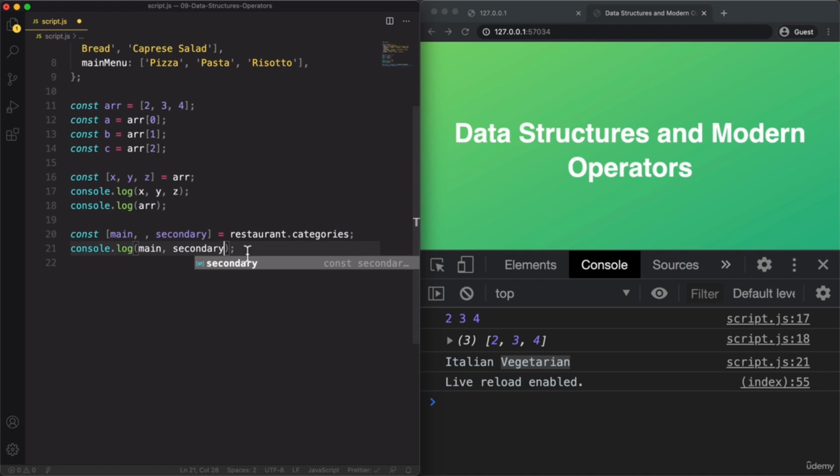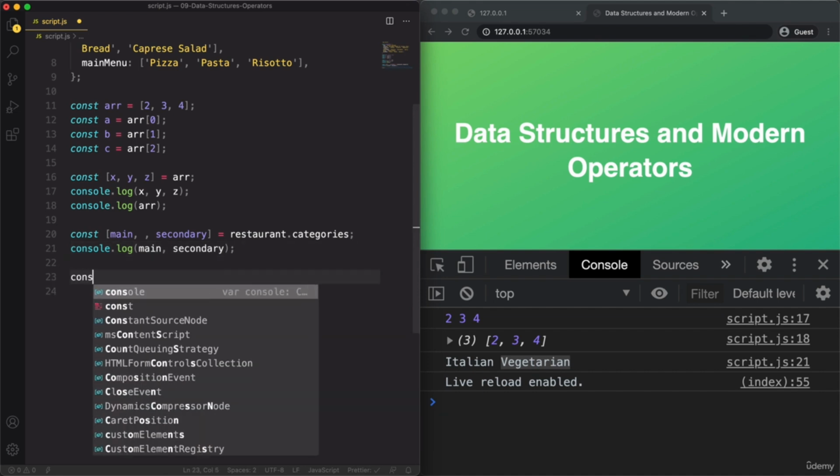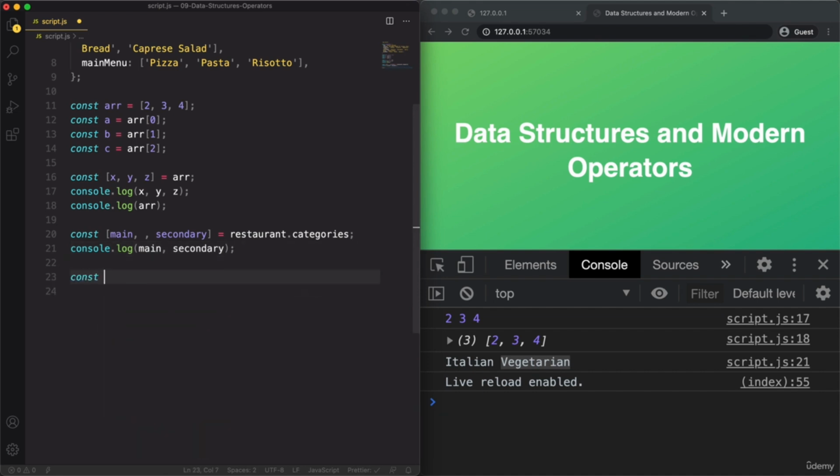If we would like to switch these two variables without destructuring, we would have to do it like this. We would need to create a temporary variable, and then to that we would assign one of them. So let's say main, and then we could switch main.